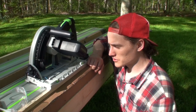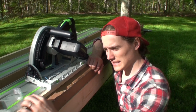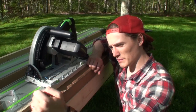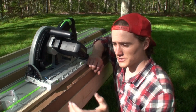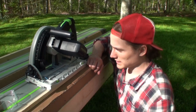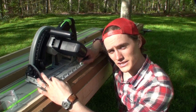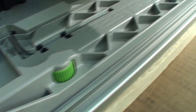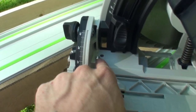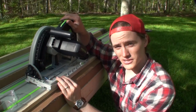I'm about to use my TS 75 — Festool's track saw — for the first time. Before I make that cut, I need to trim the splinter guard flush with the blade. It sticks out farther than the blade, so you make that first pass and then it's a zero clearance situation, supporting the cut the whole way through with no gap between the blade and the splinter guard. But before I even flush trim that splinter guard, I need to do two things: adjust the green thumb screws to remove slop between the saw base and the guide rail, and set the positive stops so the saw cuts at 90 degrees to the base plate and guide rail.